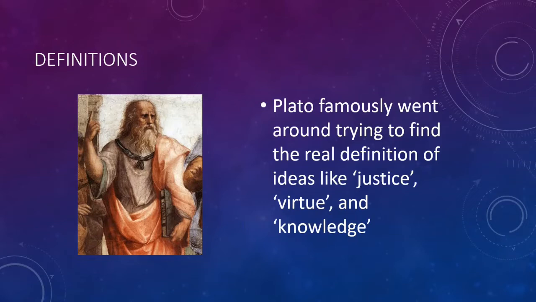Which would have been a helpful thing for somebody like Plato to have known. So Plato went around thinking that he could pester people into giving him precise definitions of stuff like justice and virtue and knowledge. He thought you could bug people, or sorry, Socrates went around bugging people. Plato just wrote about it. But Socrates thought you could irritate people and ask them questions about their concepts, and they would be able to articulate for you exactly what the necessary and sufficient conditions for those concepts would be. Philosophy's been working on this for a really long time, and I'm sorry to say we do not have necessary and sufficient conditions for any of those.